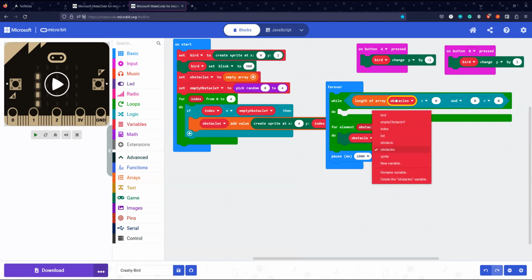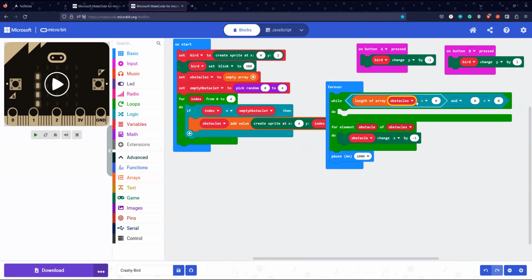Then the list, you have to change it to obstacles from the drop down. Did you do that? After that, what do you do? Then change this comparison. It was equal sign before. I change it to greater than symbol. That's all.